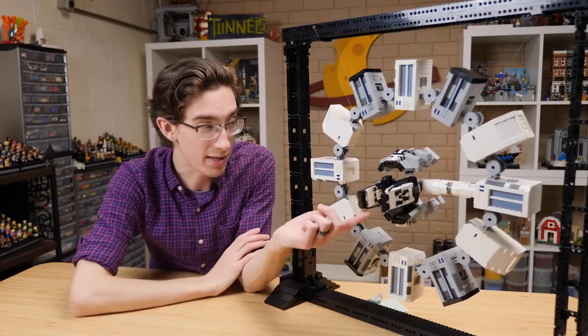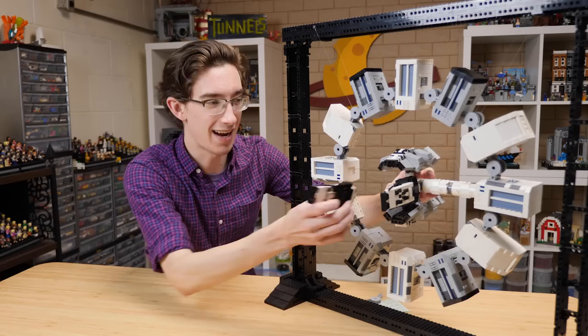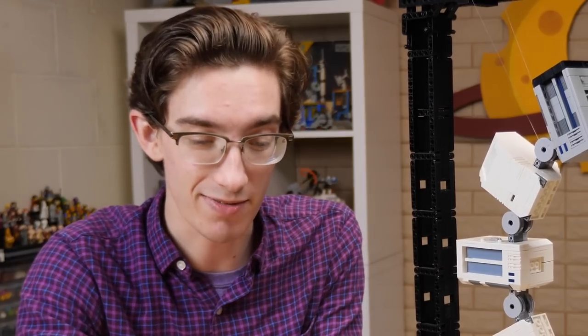But yeah, let's go ahead and break down these ships. And when I say break down, I mean break down quite literally. I don't know how to make these anymore. I have to rip this one apart. Thankfully, there's two of them, so I can always reference the other one.